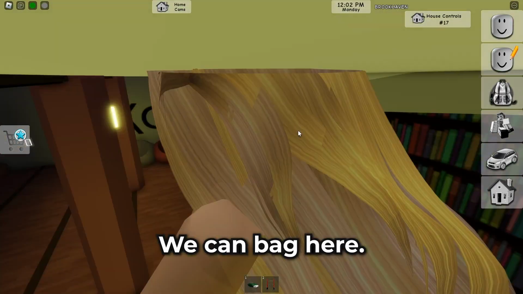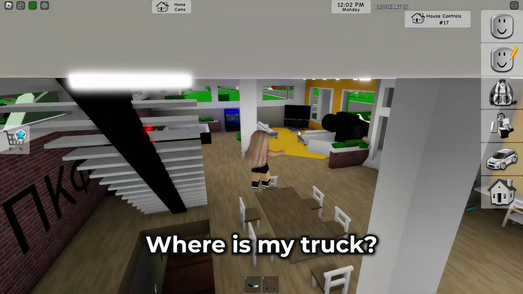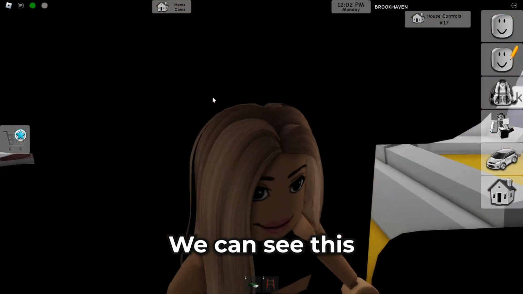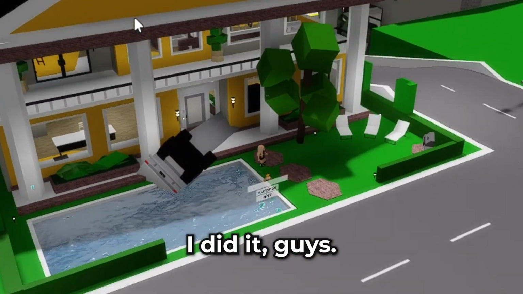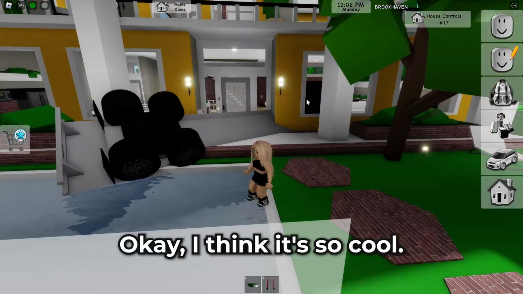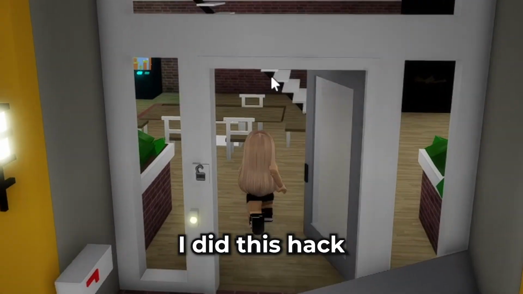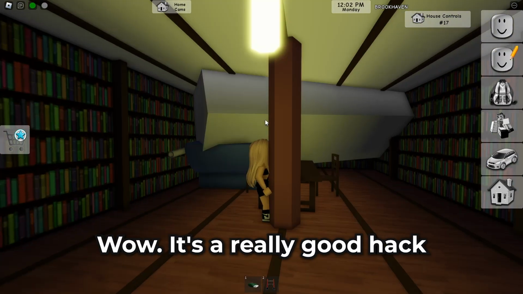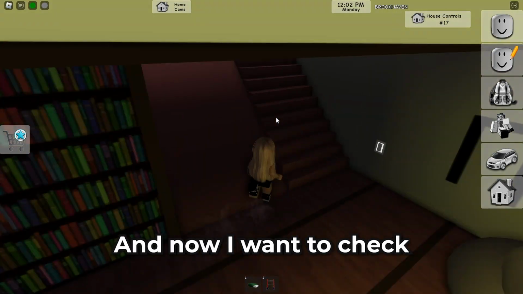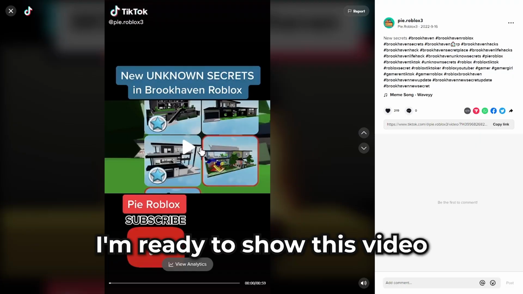We can park here. Oh my gosh. What happened here? Where is my truck? Ah, okay. It's here. We can see this interesting picture. I did it, guys. It's so good. Okay. I think it's so cool. I did this hack and it was my last time. You can see this truck. Wow. It's a really good hack. And now I want to check the next secret.